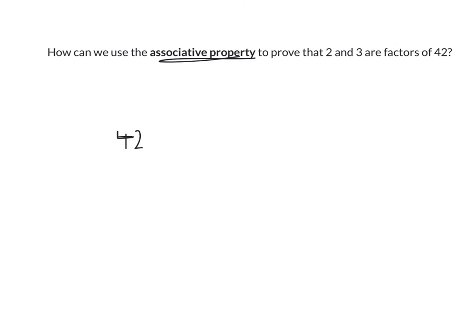We know that 42 is equal to what 2 numbers multiplied together? You should know this. Anushka? 2 times 21? Okay. That's one way to do it. Is there any number that we can break up into smaller factors there? 2 is pretty small, so let's not do that one. 21 is the same as 3 times 7, right? Do you guys agree?